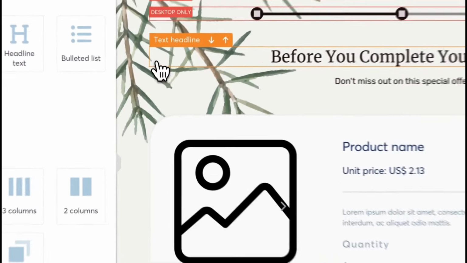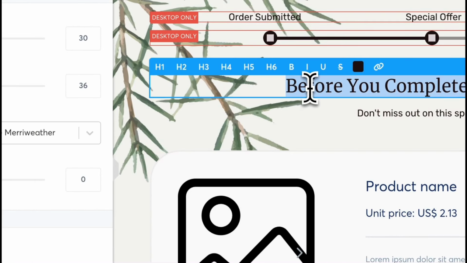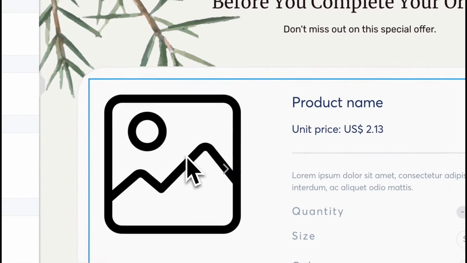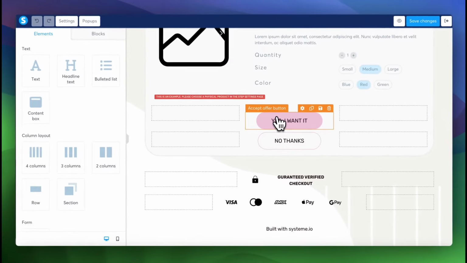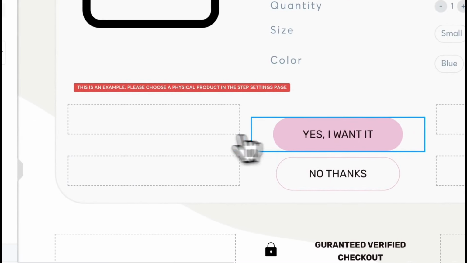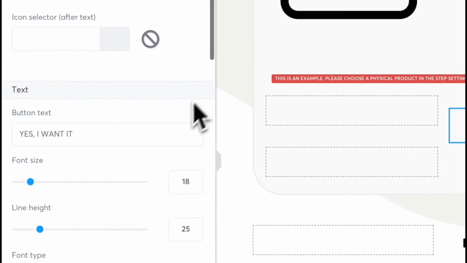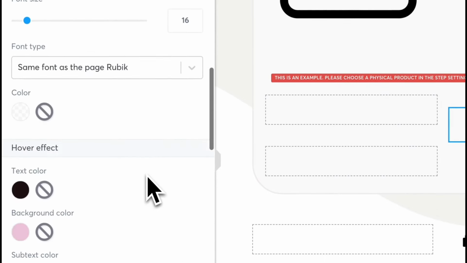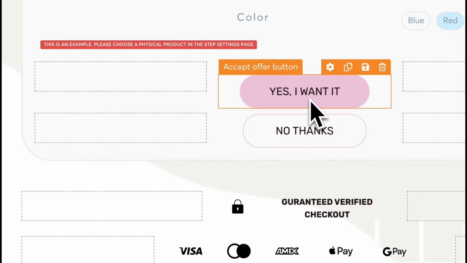A few things to update here. First, update the messaging to align with your tone of voice, and your branding, such as colors, fonts, or photos. You will need to have an accept button just like this and a decline button like this. Now, you don't need to update anything on the buttons other than the color, button text, or font sizes. Make sure the accept button and the decline button differentiate visually to establish your focal point.